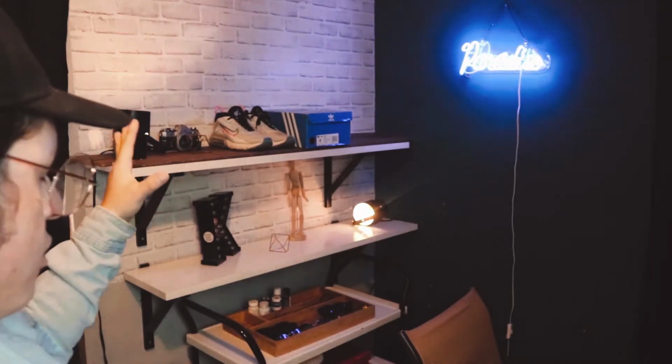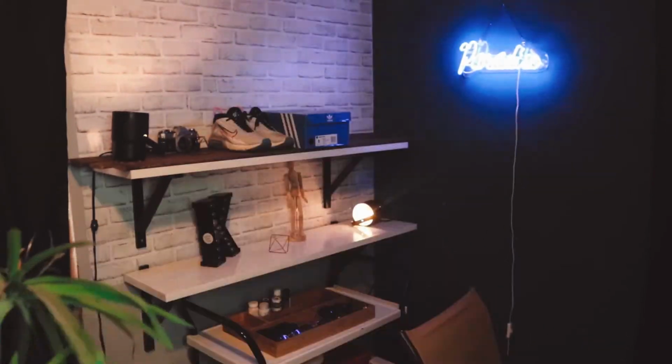They're pretty cool. It comes with the base and stuff like that, but I took it apart because I wanted to do something else with it. But so there's that. So now what I want to do to finish this thing up, basically adding the little sprinkles on top, is to add plants.